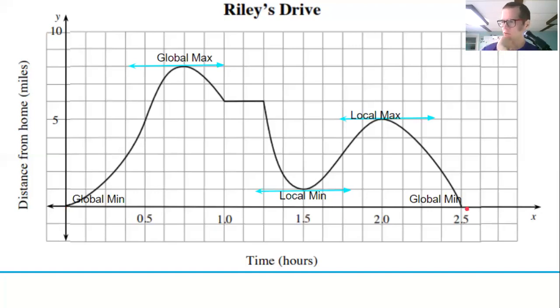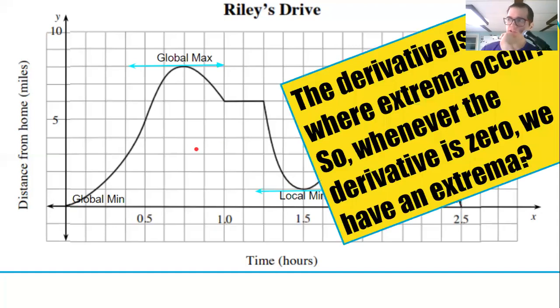Same thing over here. The derivative doesn't exist. But after it's negative, or after it's positive, before this one it's negative. So it still fits with the idea of global min, and we'll talk more about that later. But I really want to look at these three right there. The derivative is 0 where these extrema, not at the edges of the graph, occur.